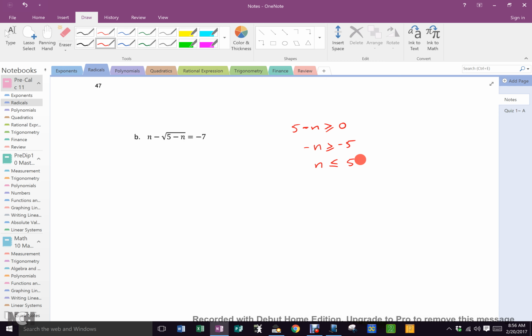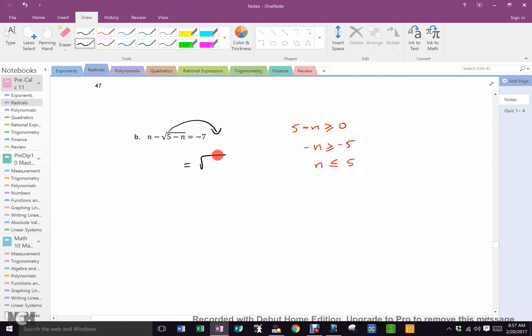So we're going to do a bunch of work, right? And if one of our answers is greater than 5, it's not going to be a right answer, is it? So let's run through this. So what should I do first? Isolate the radical. Here it is right here, yes? It's negative, right? So do we want to deal with the negative? So what if I move that over there? What will happen? It'll be positive.